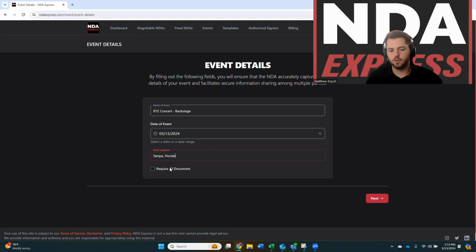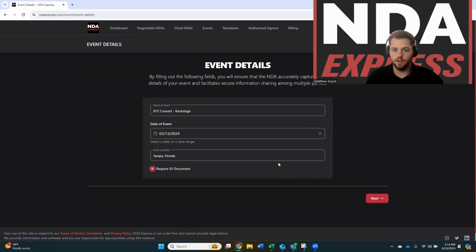And then this option right here, require ID documentation. So I'm going to toggle this on. And so this feature requires whoever is on the other side, the counterparty, the guest, the fan, it requires them to upload documentation of their ID. And if they're on the mobile, they will have an option to open up their camera roll. They can take a picture of their ID, and that ID will embed itself right into the NDA itself, and I will showcase that feature later on.